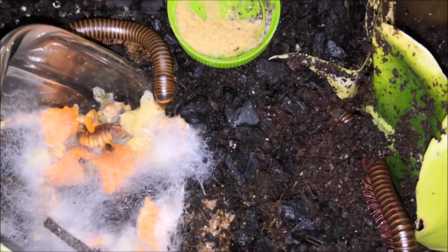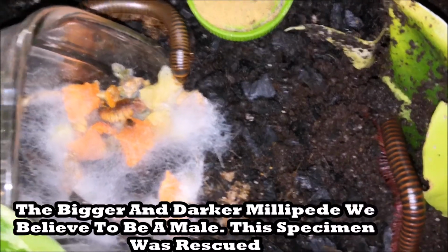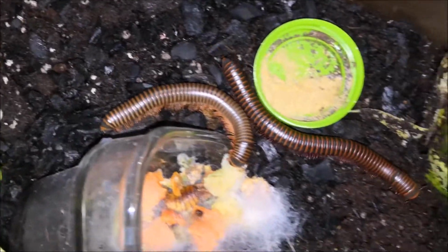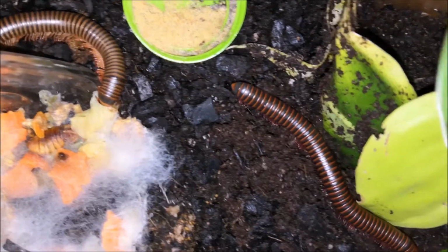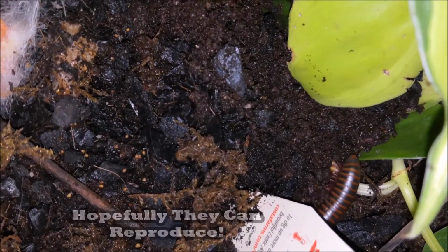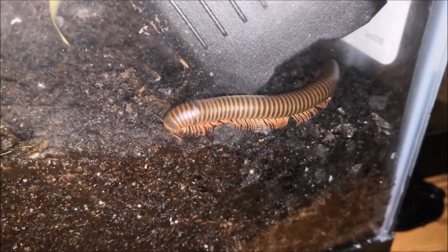Now we have a chance to see the side-by-side comparison. The animal on the right, the giant North American millipede on the right, is the one that I rescued from my house. You can see how much bigger, the darker legs, the darker back, and it just seems to be a little bit more camera shy than the munching and happy Petco millipede. Now, the significant thing is the wild specimen that was running away could be a male, so we could potentially have a breeding pair. And guys, I'm excited to share what's going on with you in future updates on the Gray Army and the giant millipedes.